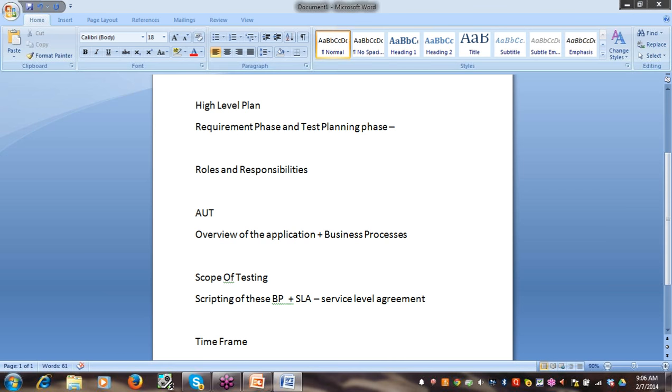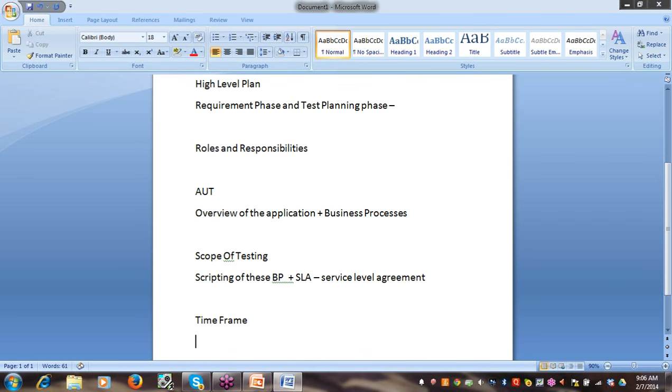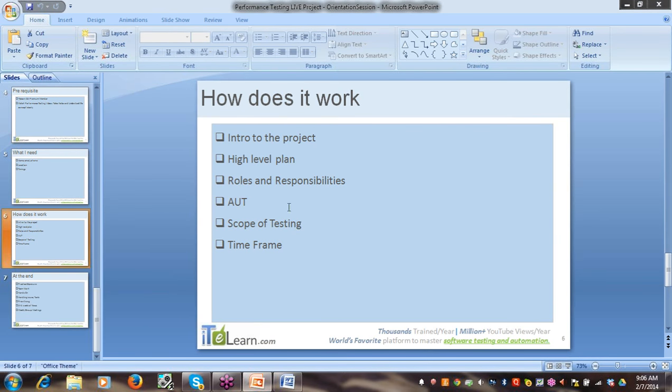So as I said, it would be Monday, Wednesday, and Friday, 7:15 p.m. Pacific, as I mentioned at the beginning of the slide. Okay, so these are some of the points that we would be taking when we start up with the first session. So just a brief so that everyone would be aware of what we are going to do.